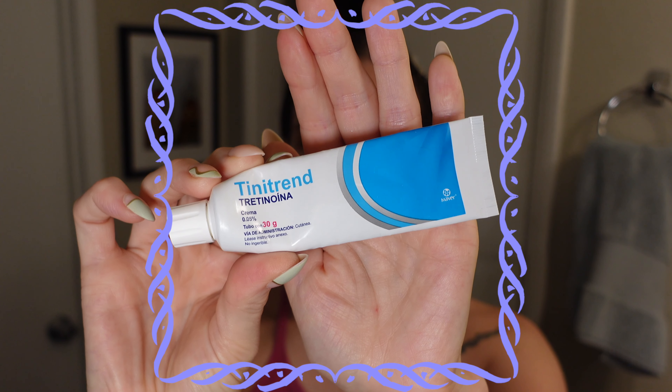After my Faded Serum I'm ready to go in with my tretinoin. This is my 0.05% tretinoin. I use a very small amount and apply it pretty much all over the face. It turns white when I first rub it in, which I find helpful because it shows me exactly where the product is and allows me to get more even coverage. I make sure to get my eyebrows and the brow bone area, and avoid the rest of the upper eye area. I try to pat it as close to the under-eyelid as possible, using a patting motion so it's distributed thinly, and then I work it down my neck.